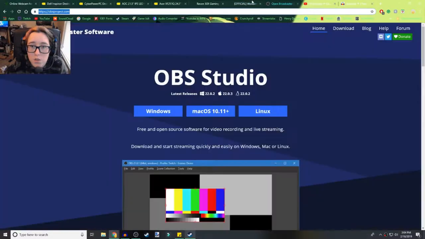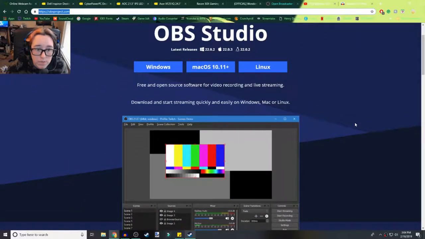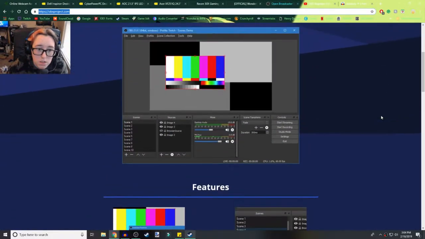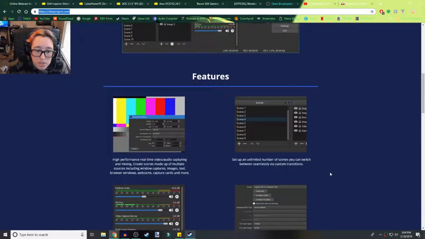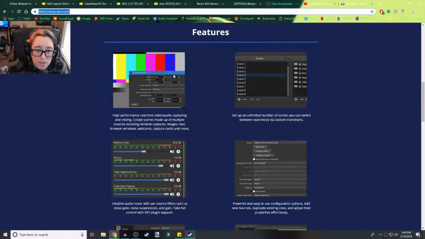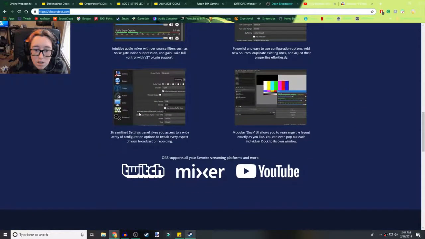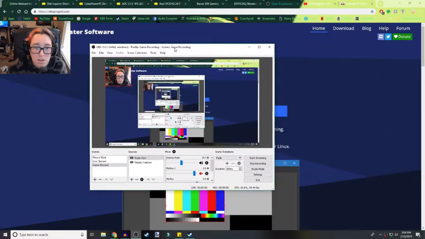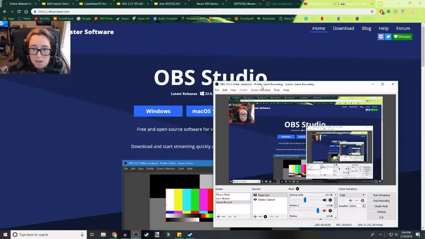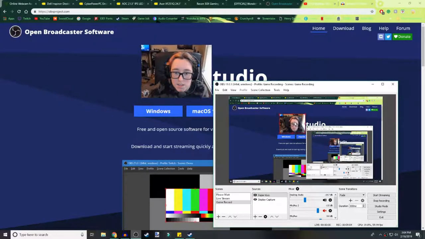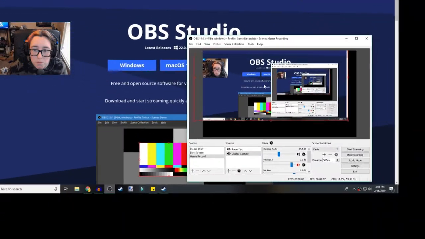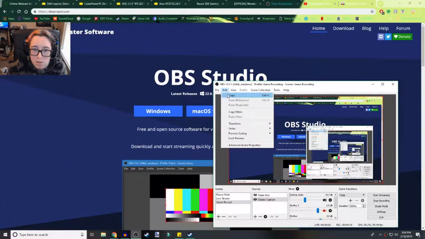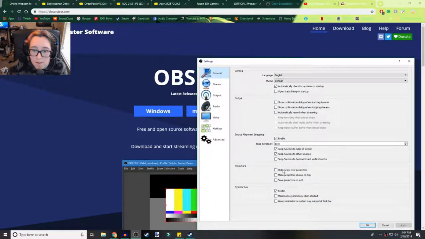And then we got my screen recorder, this OBS Studio here. It is free. And it is absolutely legit. Everybody is using it now. You can switch between stuff. It's got a bunch of different things you can look at here if you want. I use it for my Twitch and my YouTube. I don't know what Mixer is. Let's scroll back up here. But that's this little box right here. Hello, me. I can grab my stuff. I can move myself around. I can move my screen around. I have it currently on lock. Here, let me show you. I have mine snapped to the edge of the screen right now.